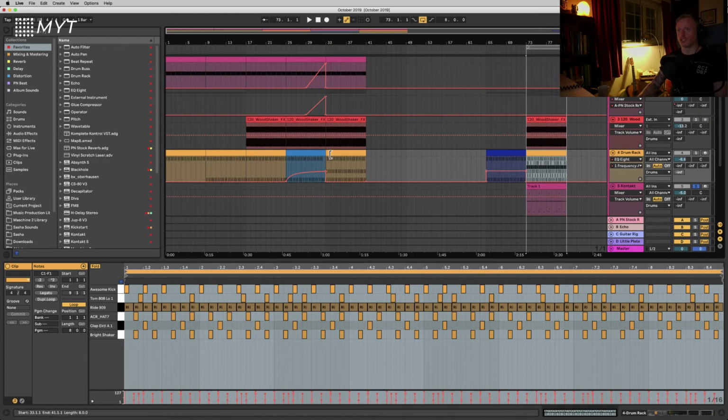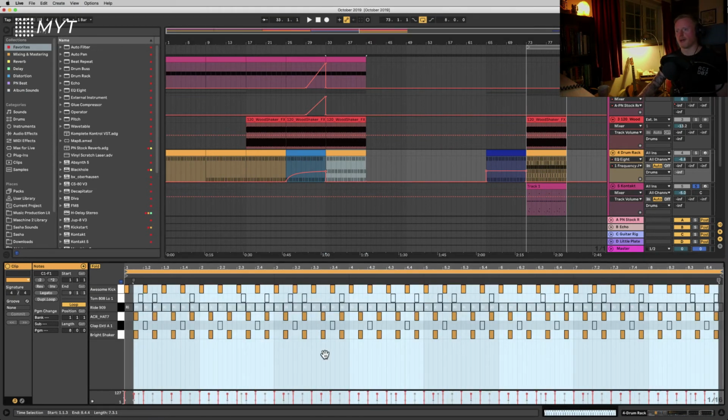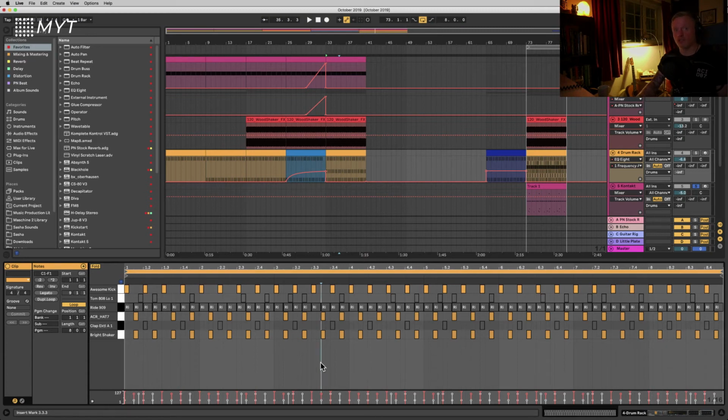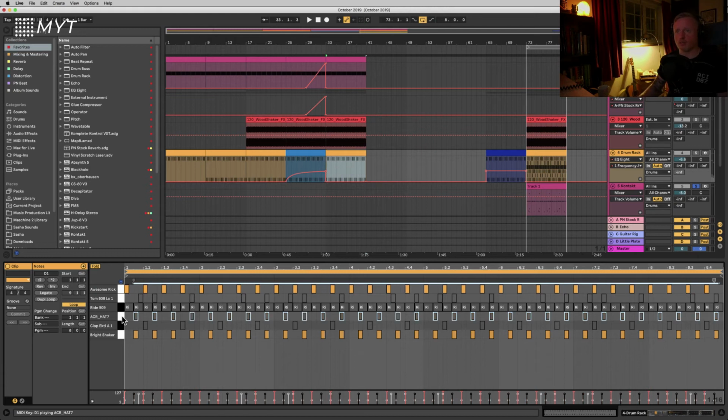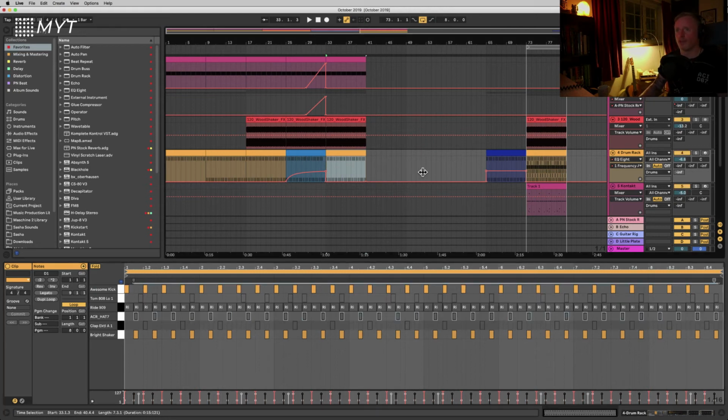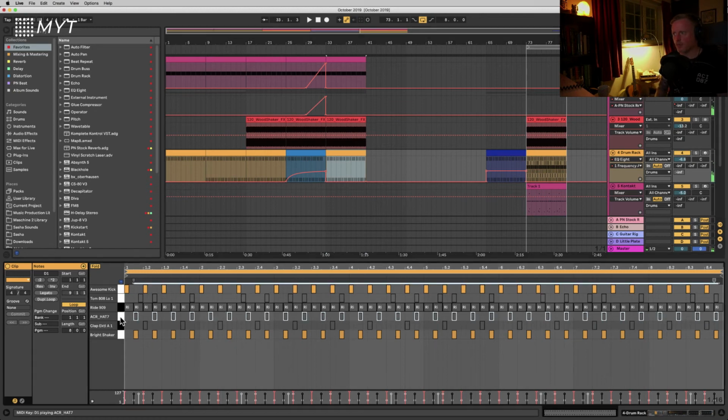So what we could actually do here is add in another level of power. We could start with another hi-hat, and with the power of just muting things rather than deleting them, we could try different combinations, where at the drop we could put different things in. I think the hi-hat's probably still going to work.